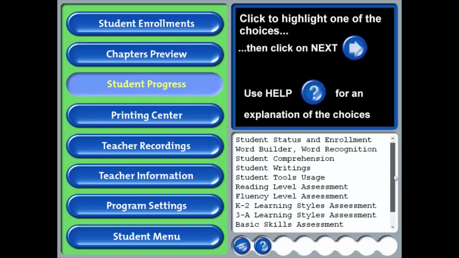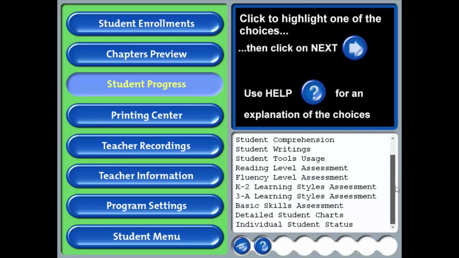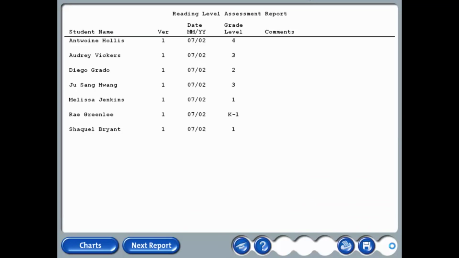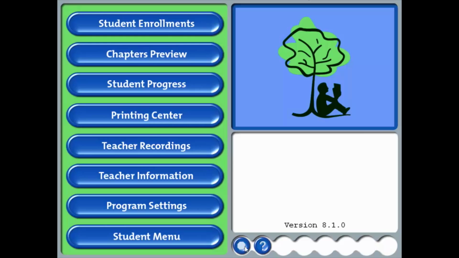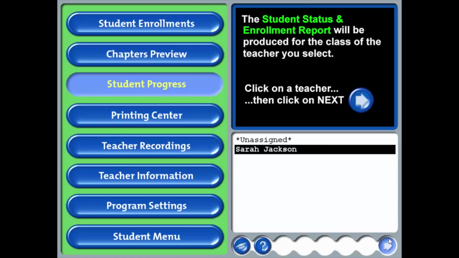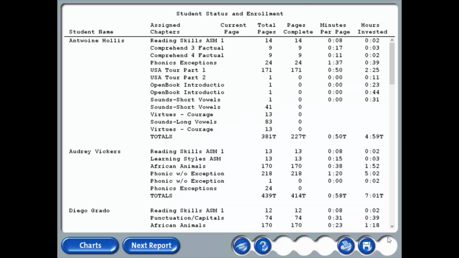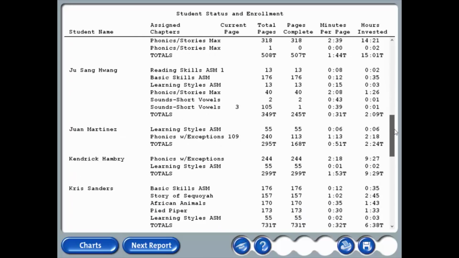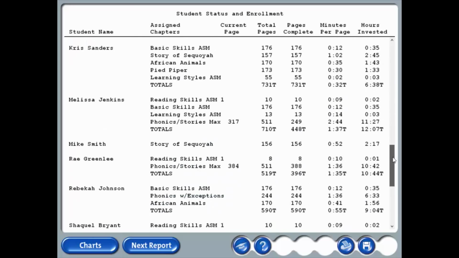We have a variety of ways of looking at student progress. You can enter any one of these individually, so you can go straight to it, or you can start at the top with student status and enrollment, which we'll do today, and we'll scroll through them one by one. What you have in student status and enrollment is a comprehensive look at your students' movement through their assigned lessons in the OpenBook program.